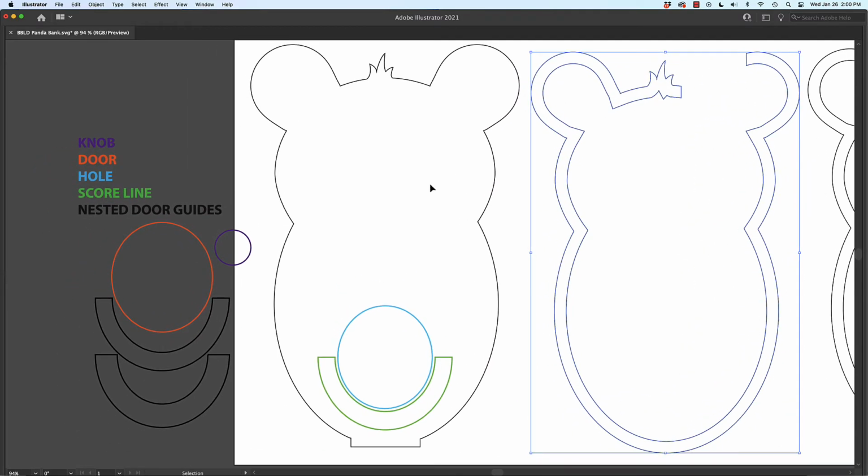All right, so first of all, you've got everything color-coded here. You're going to cut all of these pieces with the exception of the green line, which says score. I cannot say this more clearly enough. Do not cut the green line, okay? Score this. I know that whatever program you're using, it'll probably be a different color. That's okay. But do not cut this shape. Score it. If you cut it, you're going to be sad, okay?